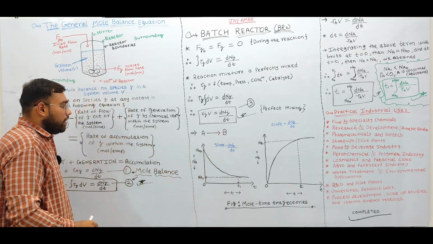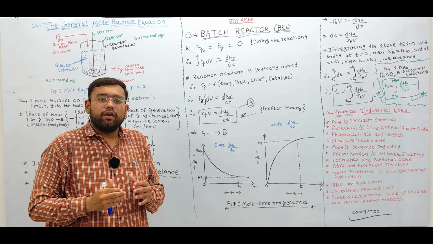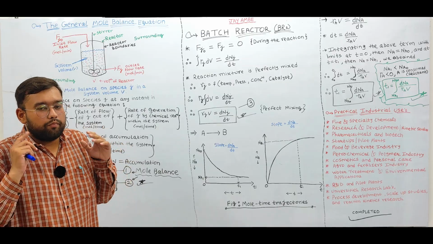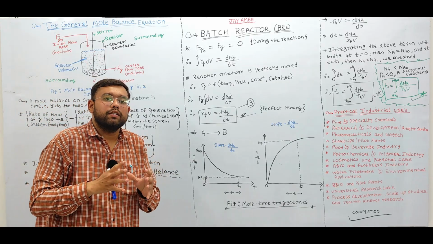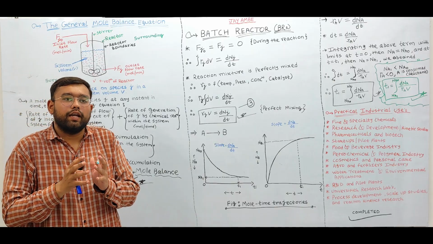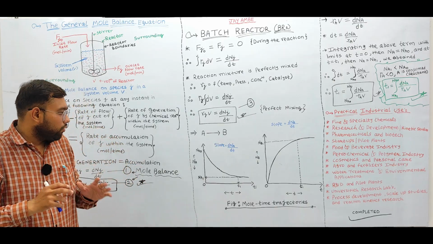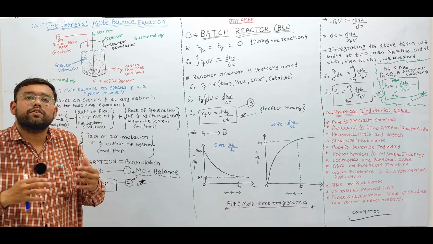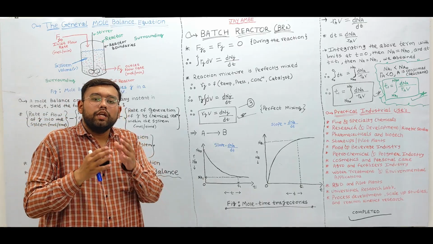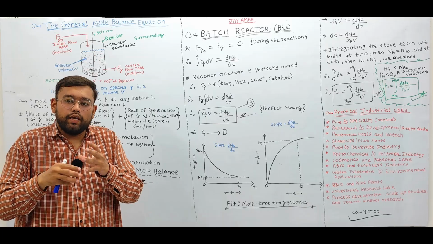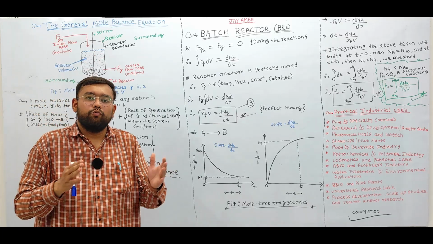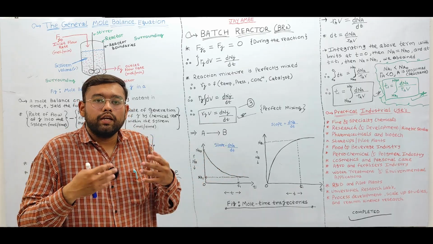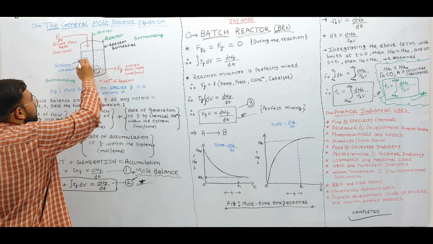Batch reactors are used to understand how the concentration changes with respect to time. So if I want to analyze how the moles of reactants change with respect to time, by understanding this figure we can understand the mole-time trajectories, which means how the number of moles of any reactant molecules changes with the progress of the reaction, and how new products are generated in the reaction environment.